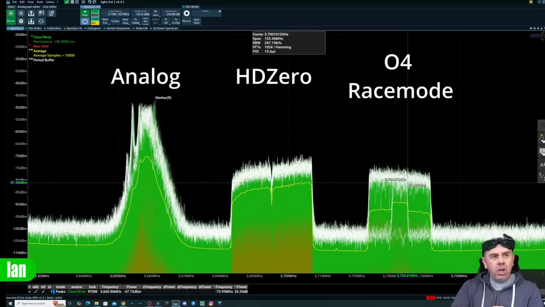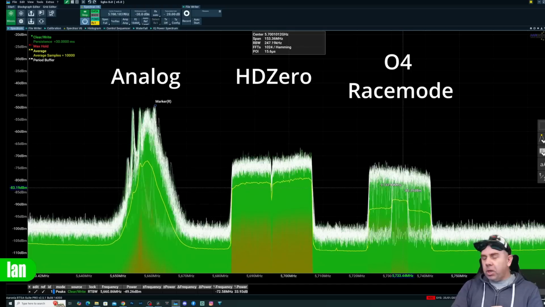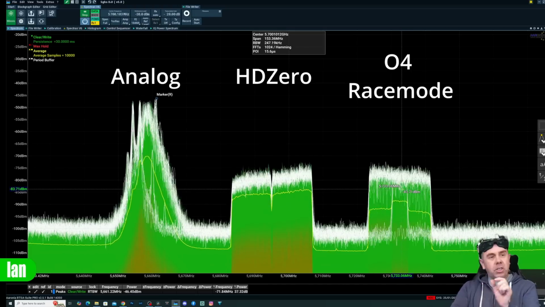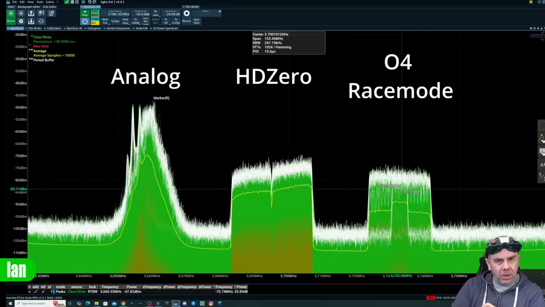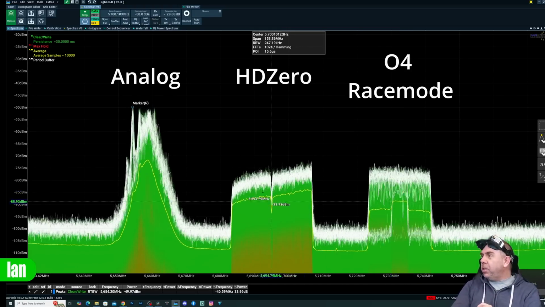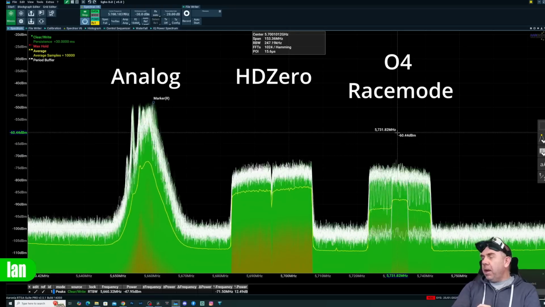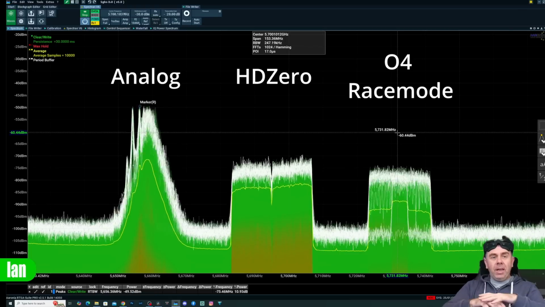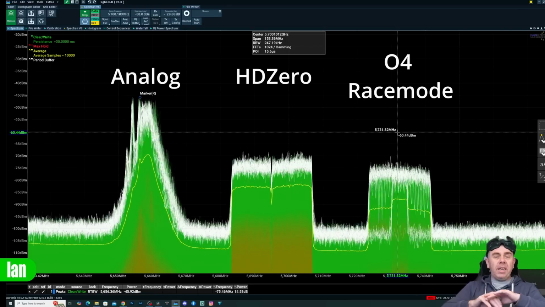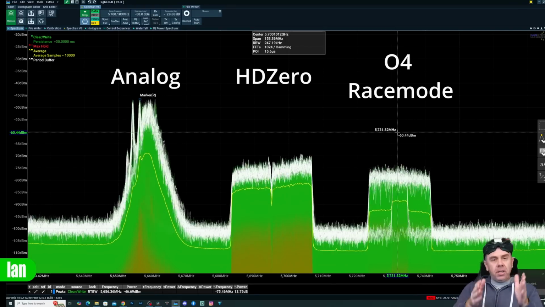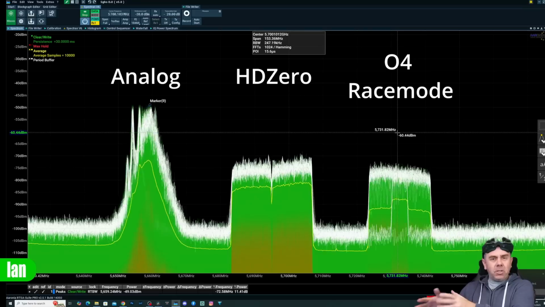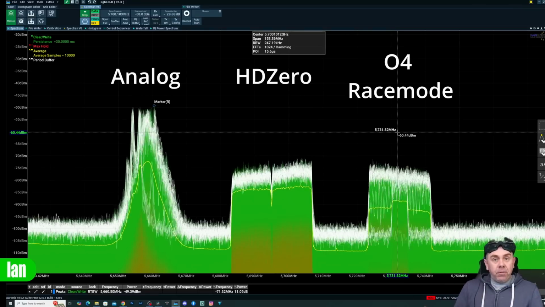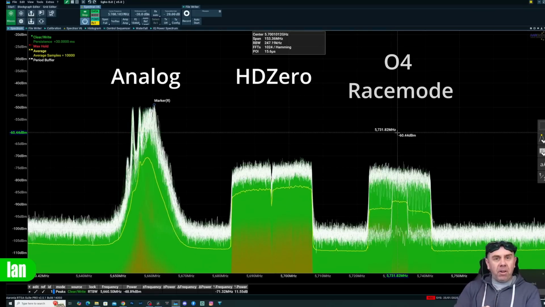But then here you can see DJI kick in. It actually looks like a little bit of a smaller carrier than HD0 at this point. You can see HD0 there. But what you can see is each of the systems is not really causing any interference on the band. They are all sitting next to each other, not interfering with each other from an RF perspective.